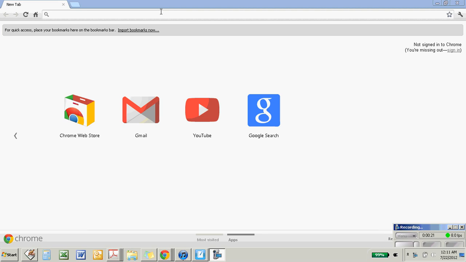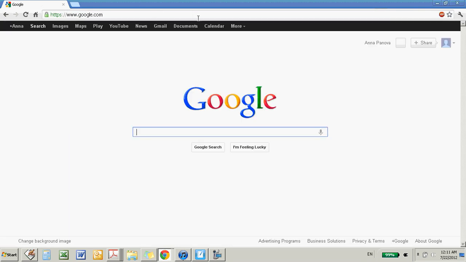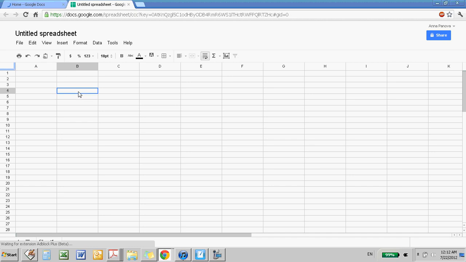So the easiest way to do this would be to create a Google document first where you type in the definitions. I found there were 12. And you can always update it and access it from anywhere. So I went to my Google Docs and I'm going to create a spreadsheet. And you want to have three things. So the first column, I use the word that I'm going to define. So let's say I'm going to define the word triangle.